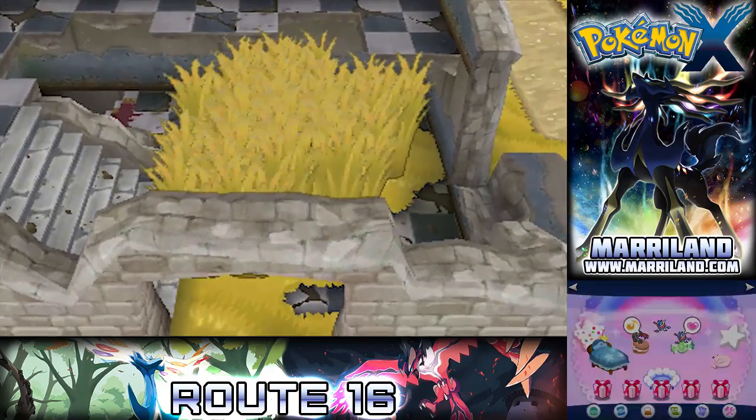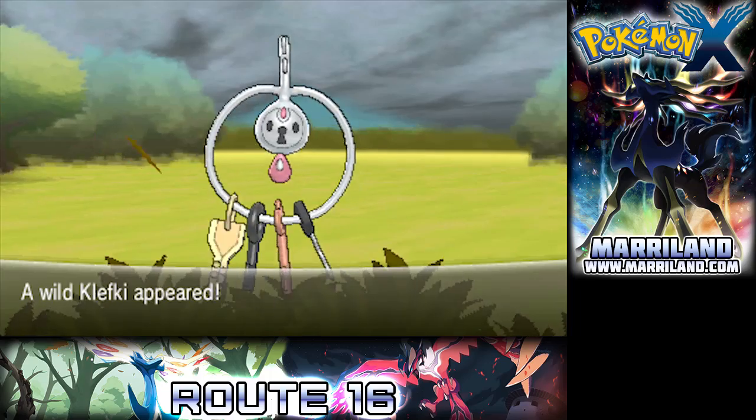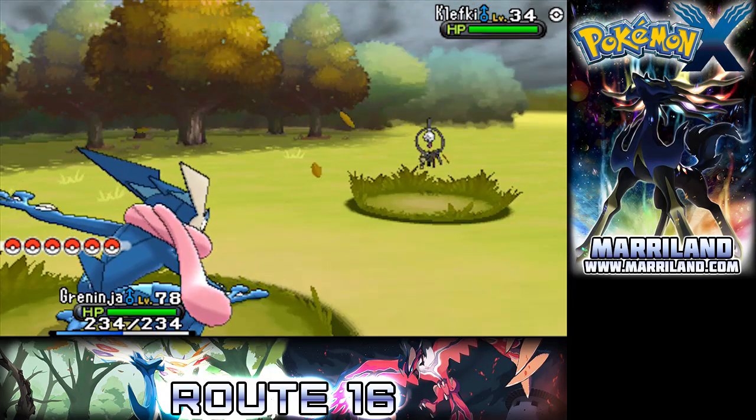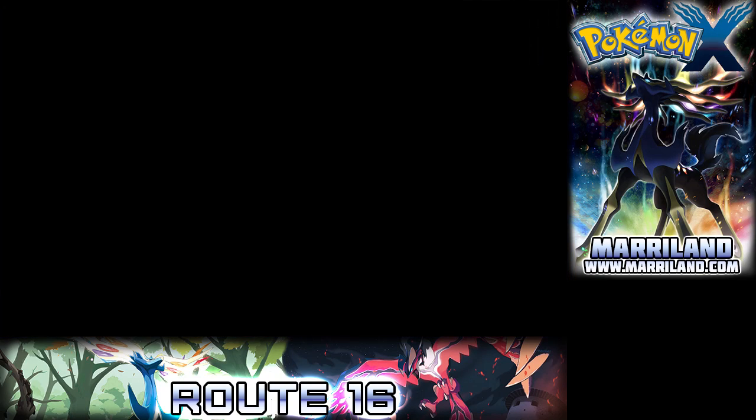Hopefully it's here. Actually, I mean, it looked like it was. It tends to stay there. It doesn't move instantly, which is nice. But I don't know if it moves after the fight or not. Oh, it's another Klefki. I don't need a Klefki right now. Sorry. Just don't need your Klefki. But that does pose a question. Does that reset its location, running into a wild Pokemon or not?